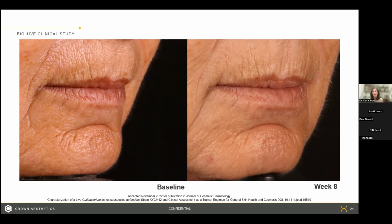And when I think about skin like this, some of those lines become like scars. And when you improve the skin quality, or maybe there's microinflammation at the base of those wrinkles, because the skin at the bottom of a wrinkle is very different than the skin at the top of a wrinkle, and that repetitive motion into it does create some maybe microinflammation. And by reducing that, we have improvement of the scars in ways we didn't expect. So when we do this and think about if we added lasers and other treatments, we might get even better results in patients that otherwise I don't think we could see results like this.